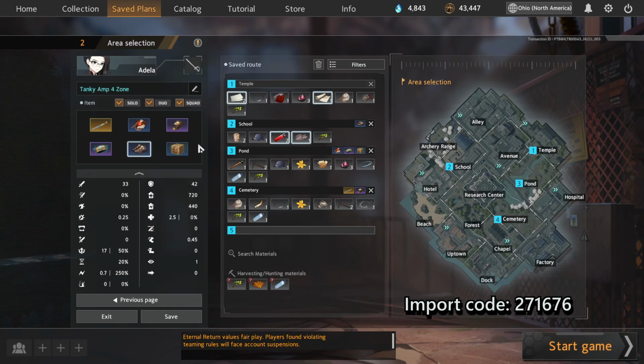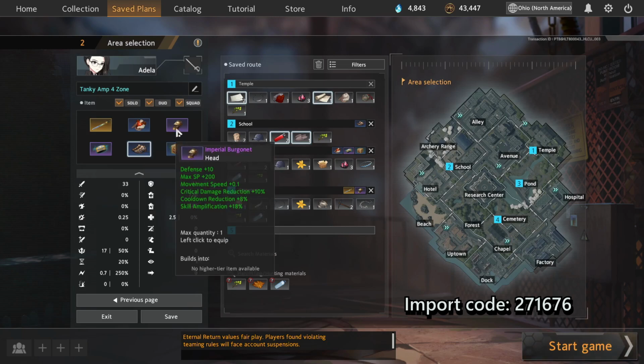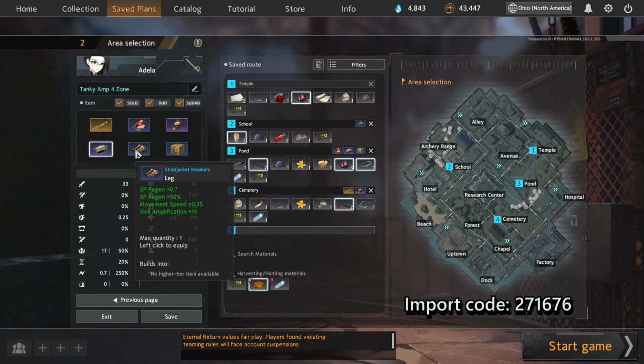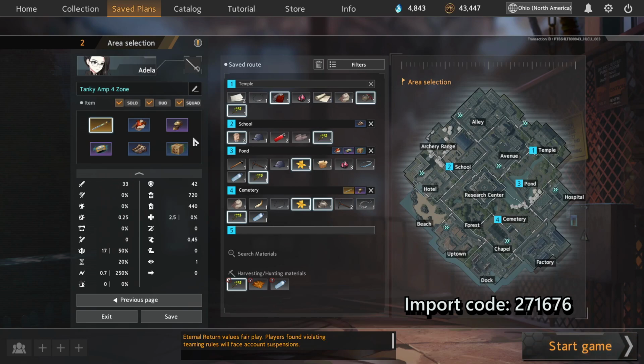Overall, this build is pretty beefy, as you have all that max HP between the Sunset Armor and the Schrodinger's Box, and the skills will be the main focus since you do have all of this spell amp. You should be focusing on learning her different combos in order to maximize your damage with all of your skills. Your auto attacks will not be super relevant with this build, but your skills will be doing quite a bit of damage.